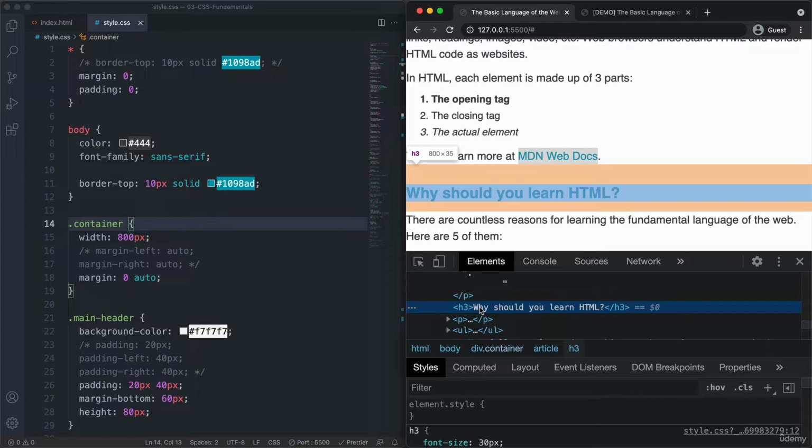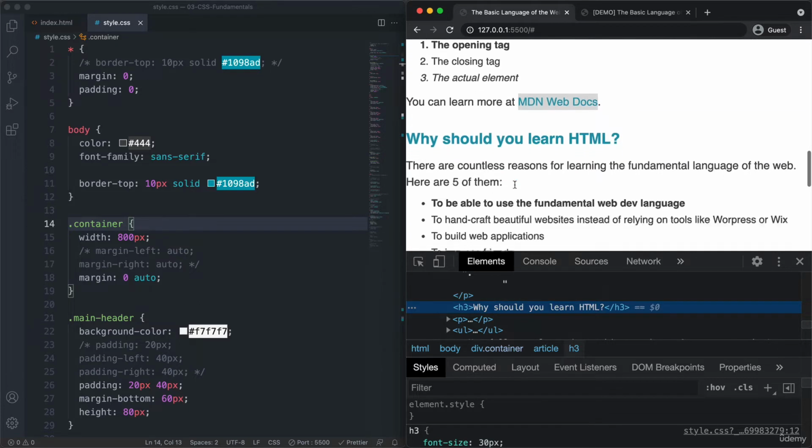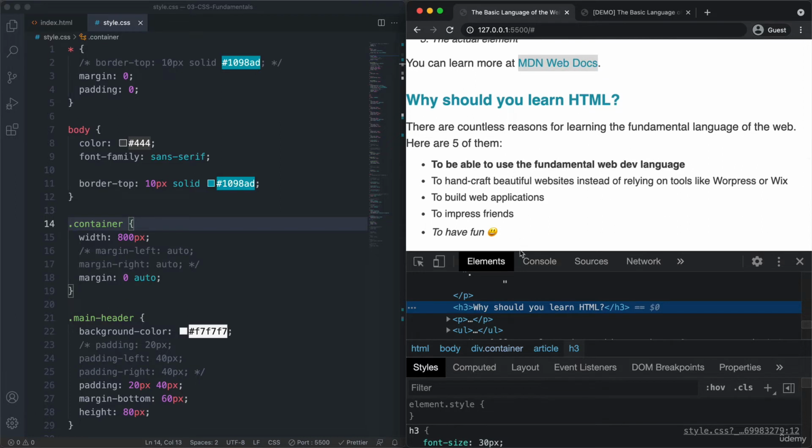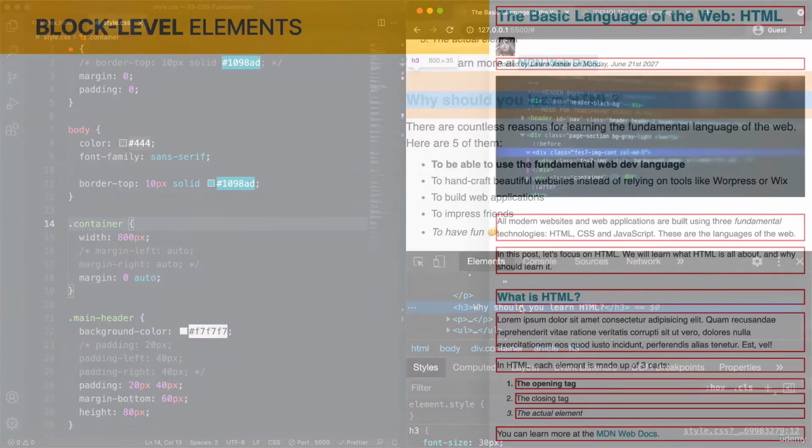Or in other words, they cannot be side by side with one another, right? So of course, if they take up all the space they need horizontally, then of course they cannot be side by side. That makes sense, right? So these are the fundamental differences between block level boxes and inline boxes. But there are some more, so let's take a look at a comparison.